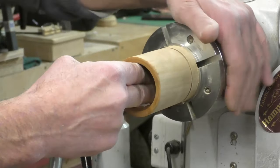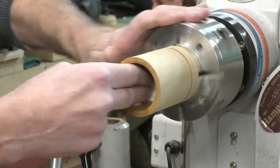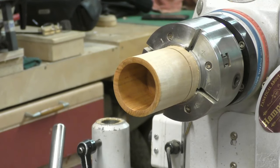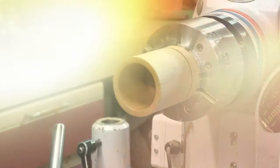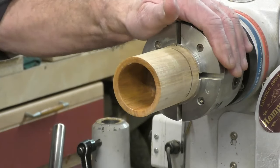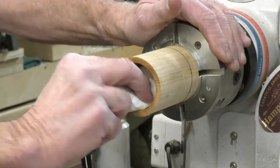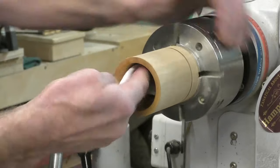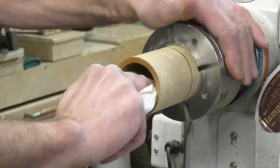So again, in the interest of boredom and time, I'll just let that go off and I'll come back to you when we apply the True Grit. So that's taken about 5 minutes to go off now, so I'm now going to apply the True Grit and do it with the lathe stationary to begin with, just to give a nice coating on the inside and the base.